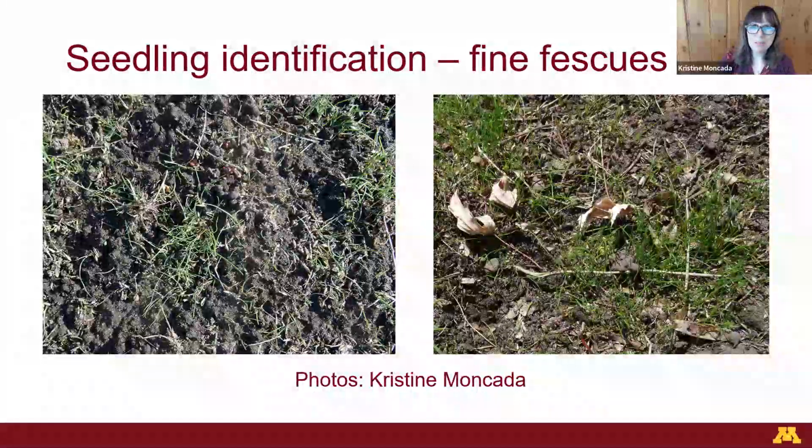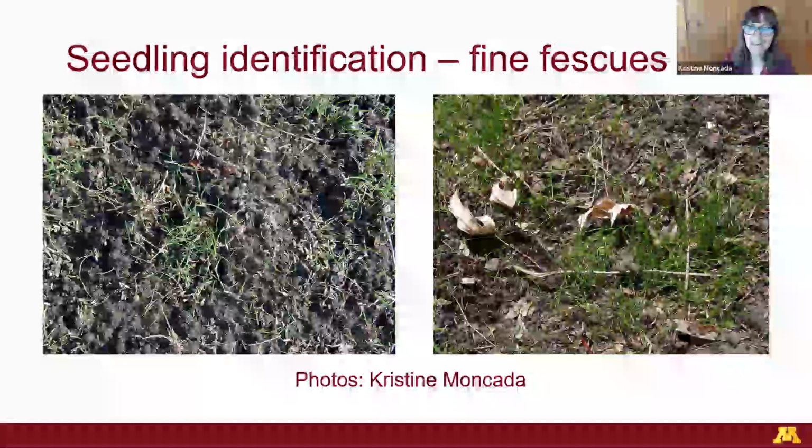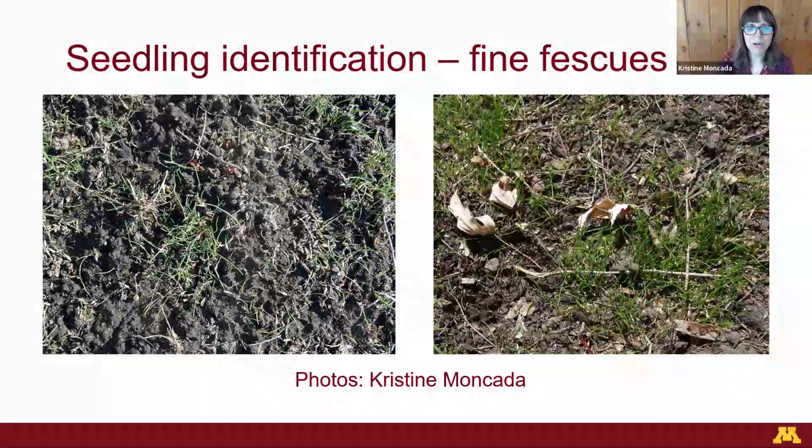I'm going to show a little bit of seedling identification just because it might help you with weeding. When your bee lawn starts to grow and you have something like fine fescues in there, there's not a lot of weeds that look like turf grasses when they're germinating. They have very fine leaf. So things like crabgrass are going to have a much wider leaf. So for the most part, you're not going to mistake those.